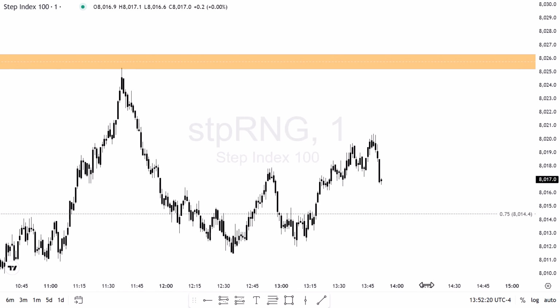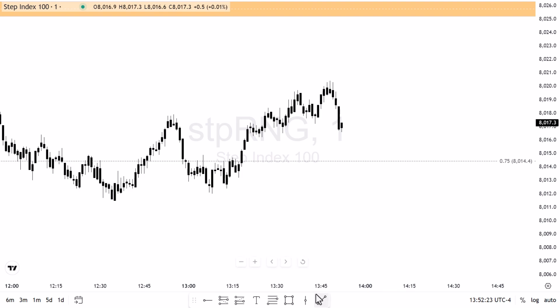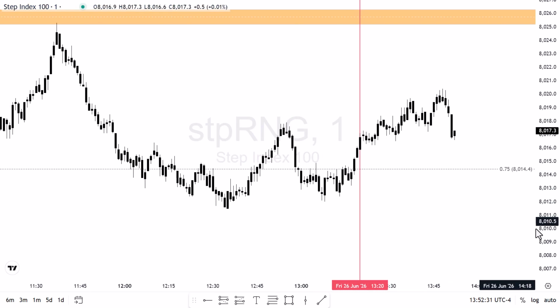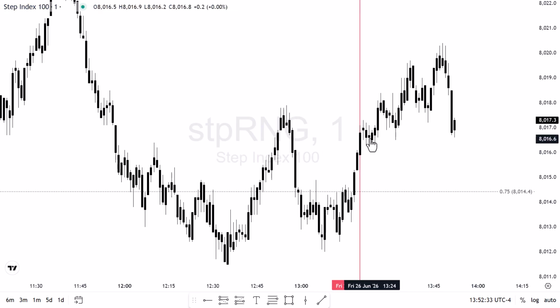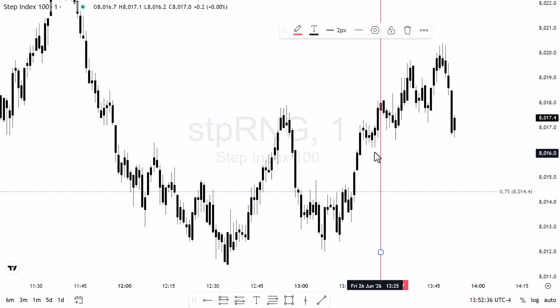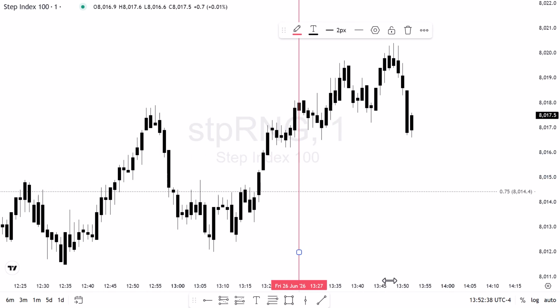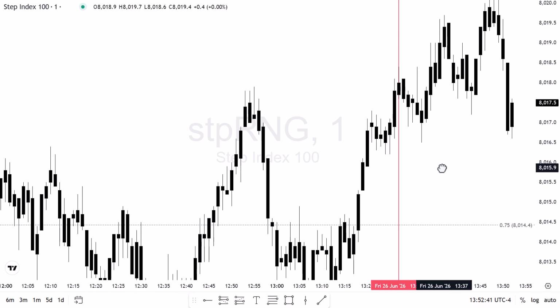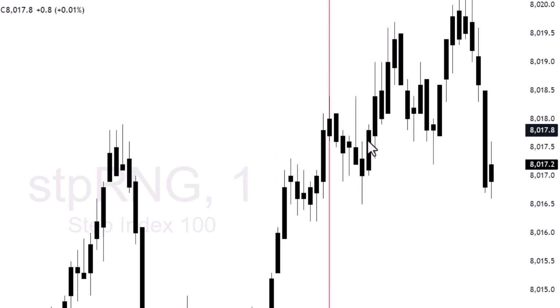Okay. So let me zoom in on our PM session. This is our first PM session, by the way. This is beautiful. So our inefficiency is right there, right off the bat. We are seeing that the PM session opened with an inefficiency. So I'm going to zoom in a little bit. I'm going to show you the PM session inefficiency. So it is somewhere right around here. Do we have an inefficiency after 1:30? Nope.